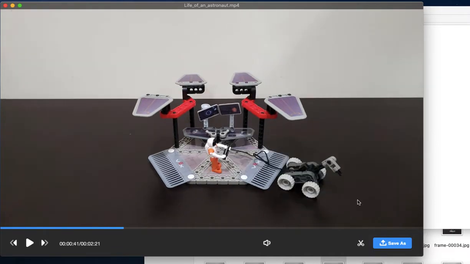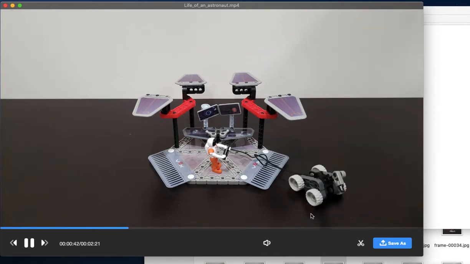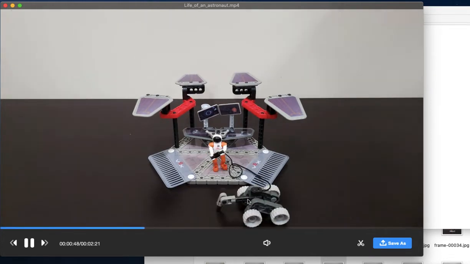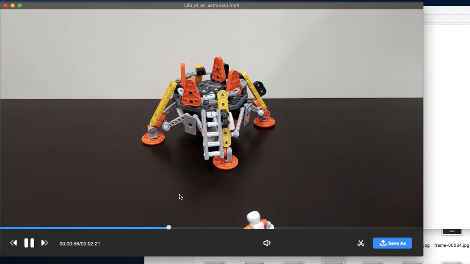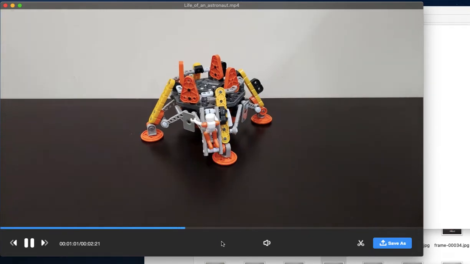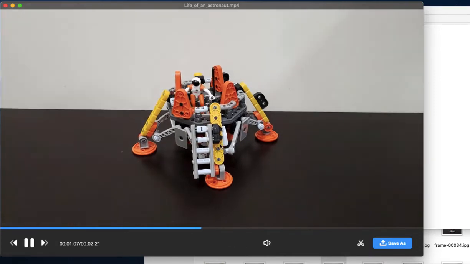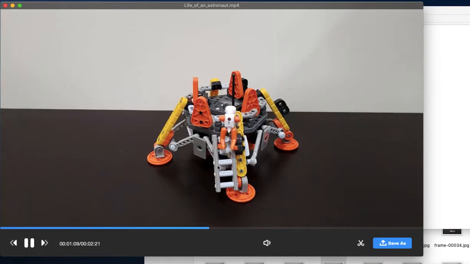Then he fixes the rover and test drives it with its black controller, and then it shows him coming all the way here, and he's facing the way this rover is facing, and then he puts it back and walks into the side of the screen. And then it goes to the opposite side of the screen to the lunar lander. He walks up the stairs to the lunar lander and places an antenna, which is this black thing over here, for communication, and comes back down.